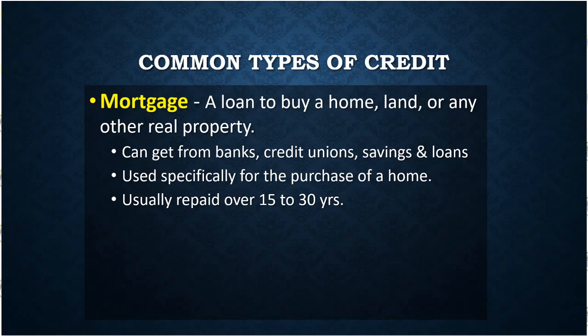Mortgages, since we're talking about huge sums of money, are generally repaid over a longer period of time. When I did some research for this, the shortest mortgage I could find that was just a straight mortgage, didn't have any weird things to it, was 15 years. And the average is 30 years. That's the most popular. But I have seen some that go up to 40 or 45 years, depending on the price of the home.